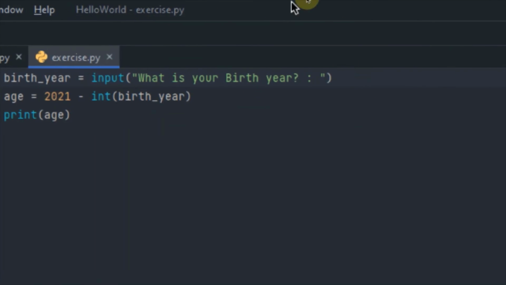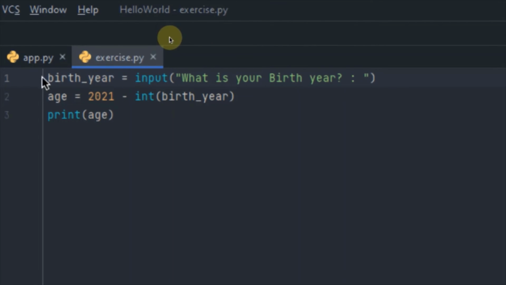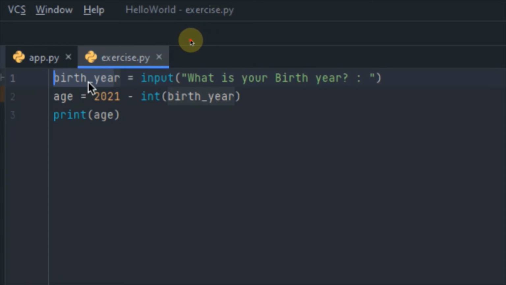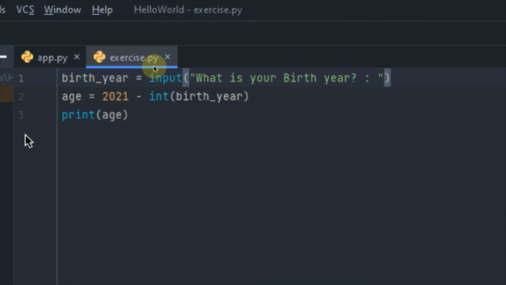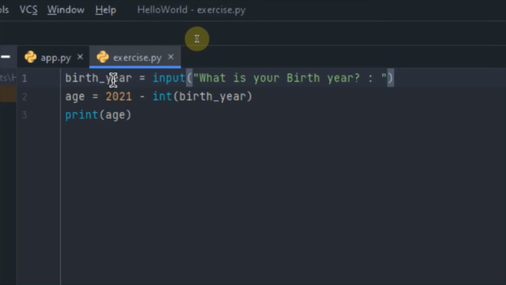So the meaning is, birth year is the variable, and Python is giving us an opportunity to input our answer. For the question, what is your birth year, it allows us to give the input. We type it in this section, which shows in the terminal over here, and then it will show the age variable.